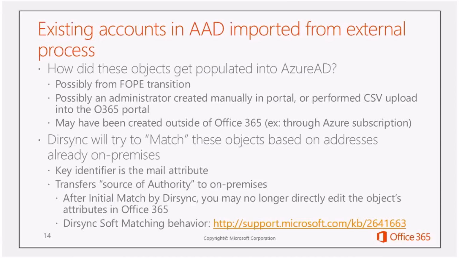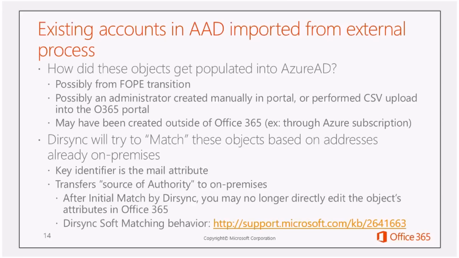So first of all, let's talk about how the objects could have gotten into Azure AD. Whenever you sign up for your tenant, you had the ability to populate users within your tenant simply by going into the portal and creating them directly in the portal. Also, they may have been written into Azure Active Directory, which your portal actually shows you a view of.